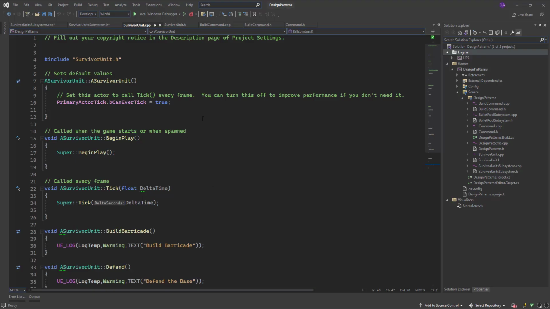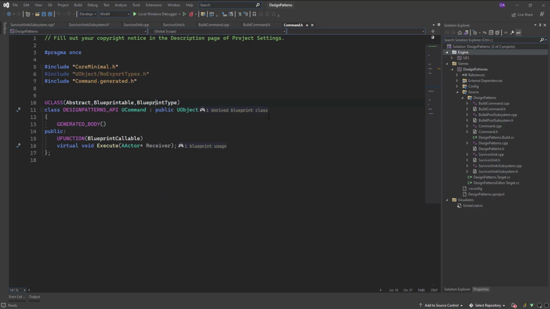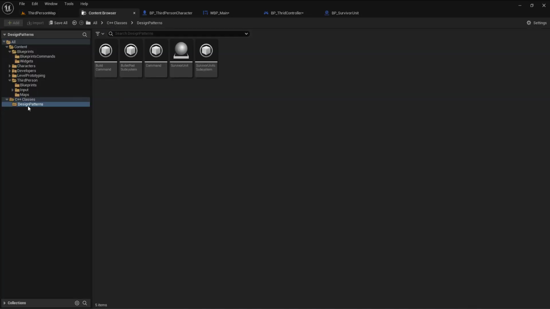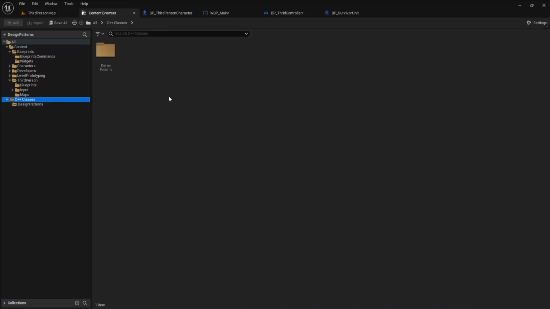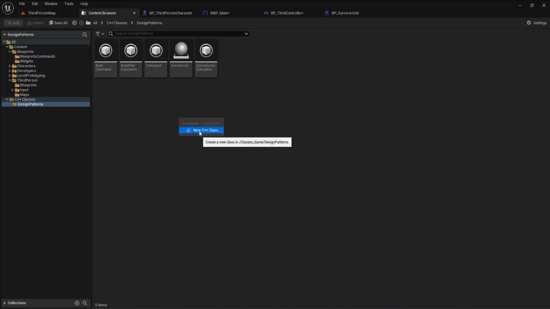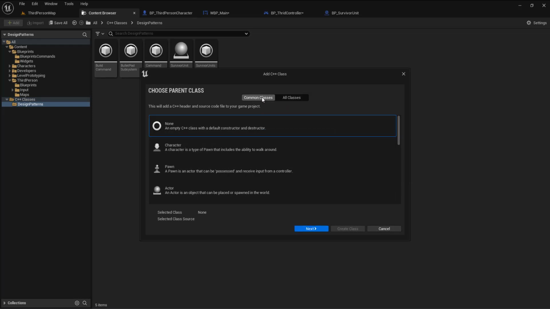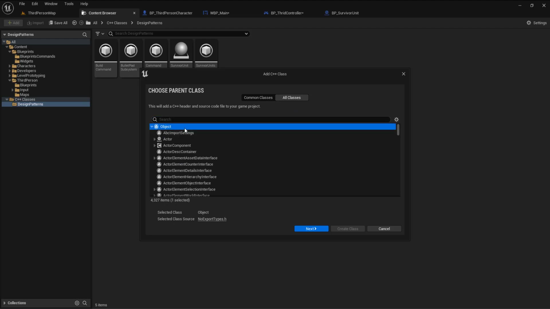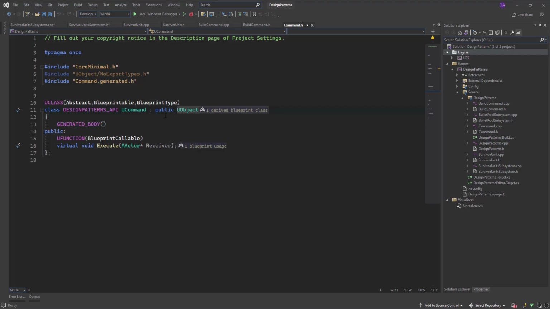Okay, and after that I made a command. I just simply made a command inherited from a UObject. If I go back to the engine and go back to the C++ thing inside this folder and make a new C++ class, not from the command, from all classes and from this object, make it a pure class from a UObject, and say next, and call this a command, and I make this.